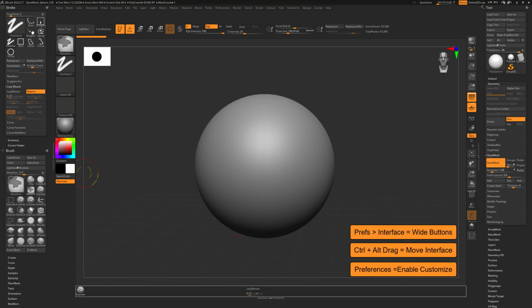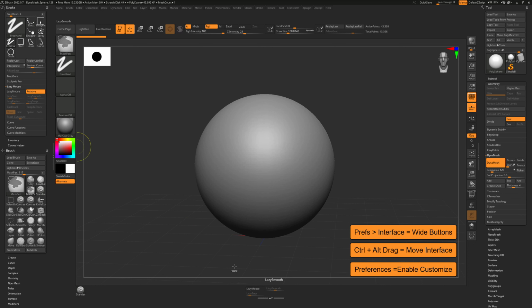For this, I think I'll put this maybe down here like this, yeah. And then I'll do lazy smooth, and I'll do lazy radius. Okay, and that should give me everything that I need for lazy mouse, being able to turn that on and off and get to the options for that pretty easily.